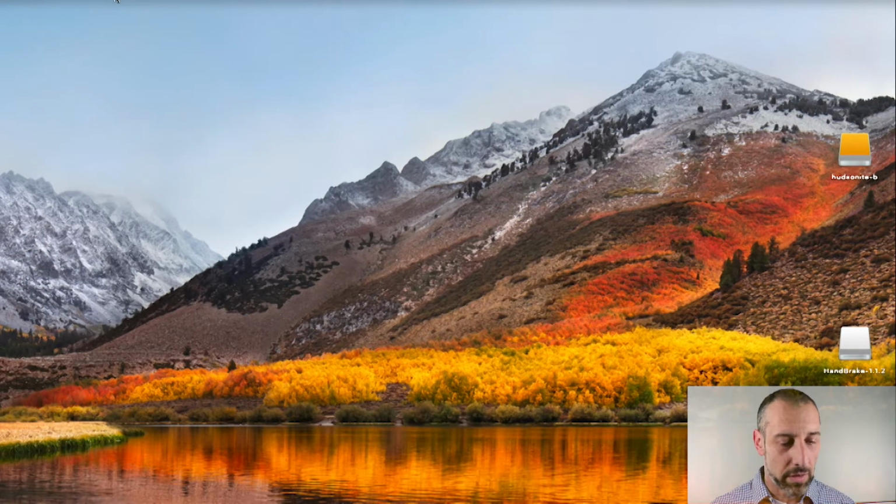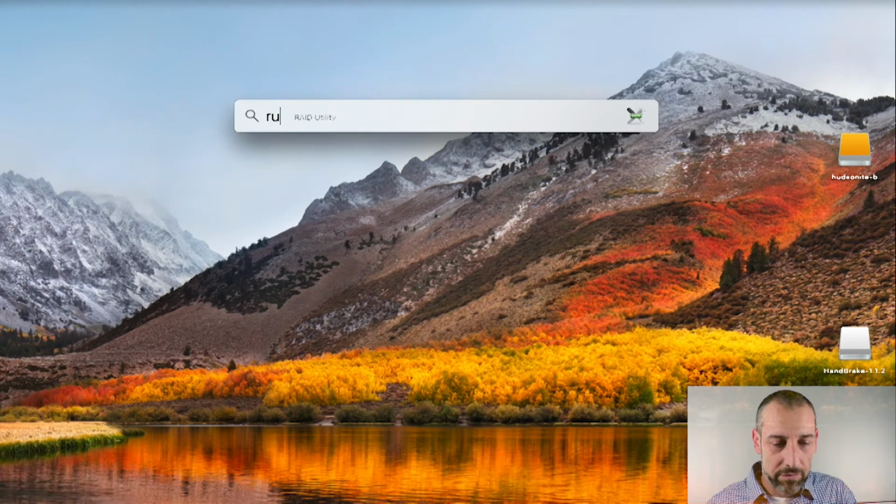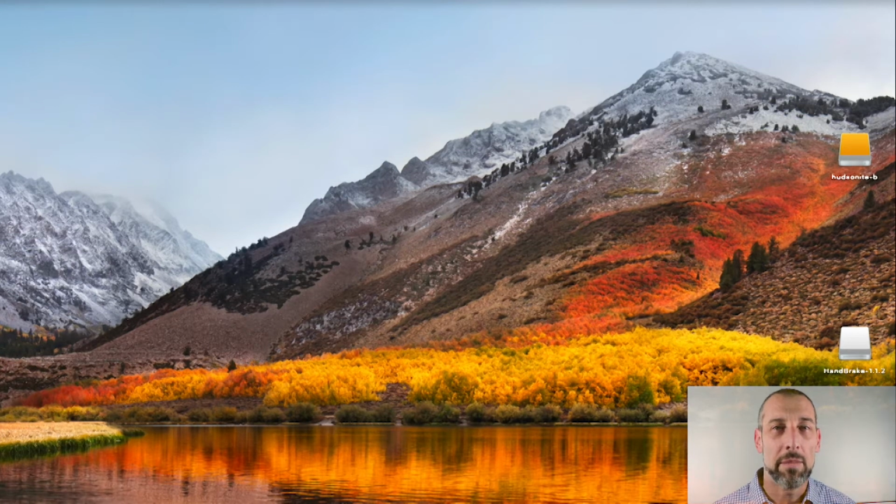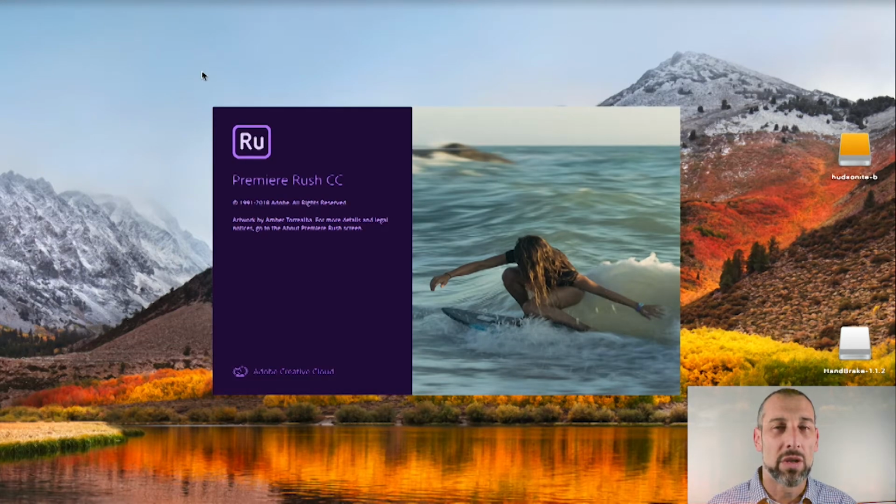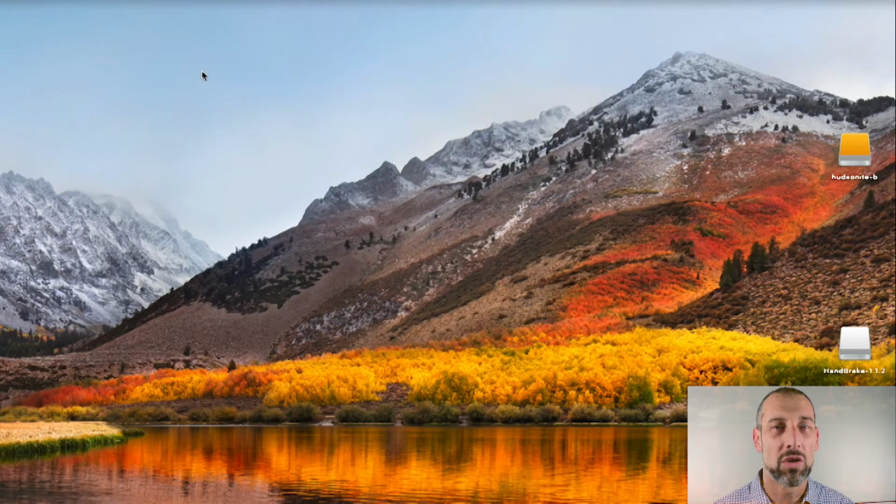So let's take a look at this here on the desktop, and I'm going to open up Adobe Rush. I'm using a MacBook Pro, so today this tutorial will be for what it is like on the MacBook Pro. As we look at this, we want to keep in mind that Adobe Rush is a scaled down version of Premiere, so there aren't going to be all of the editing options that you have in Premiere. For example, time-lapse, masking, keying, those things are left to Premiere. So today, just basic editing inside Adobe Rush is what we will be looking at.